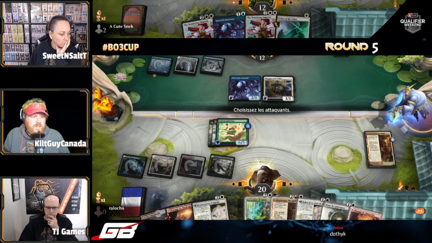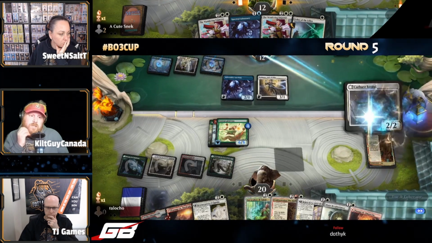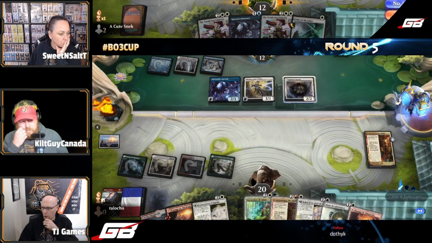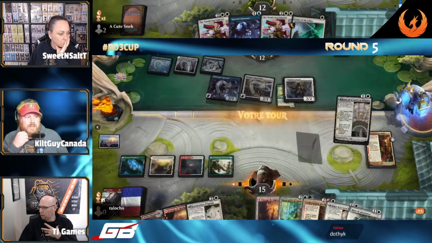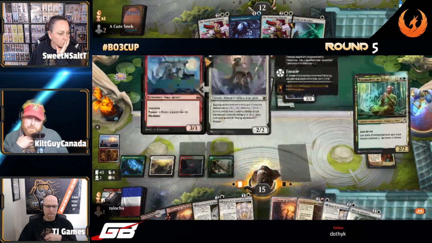You got to hopefully make an attack. They do not. Ooh, and punished. Oh, wow. So now we know what card you need in the mirror. Yes, Brutal Cathar. Yeah, Brutal Cathar.